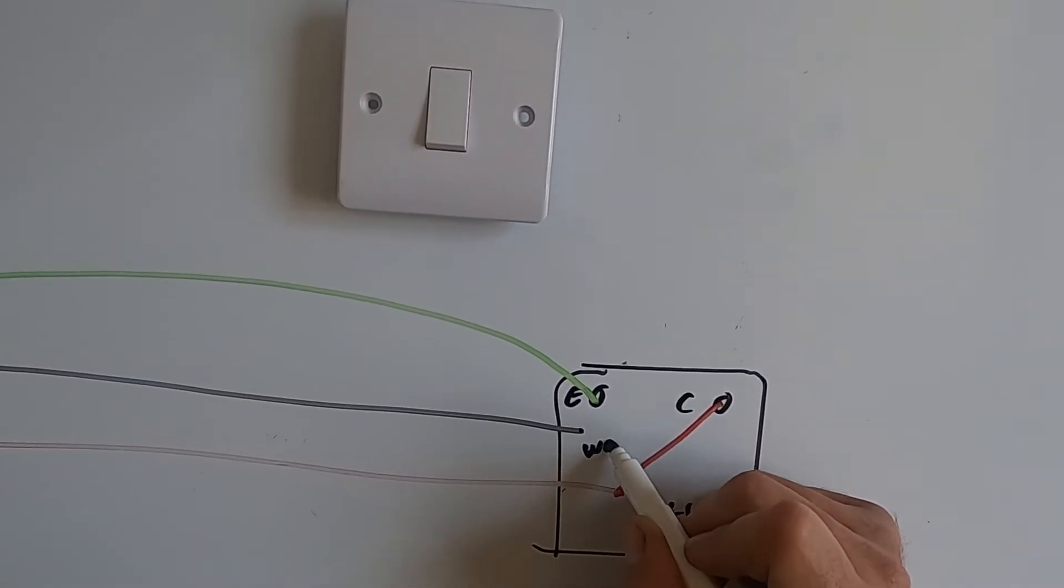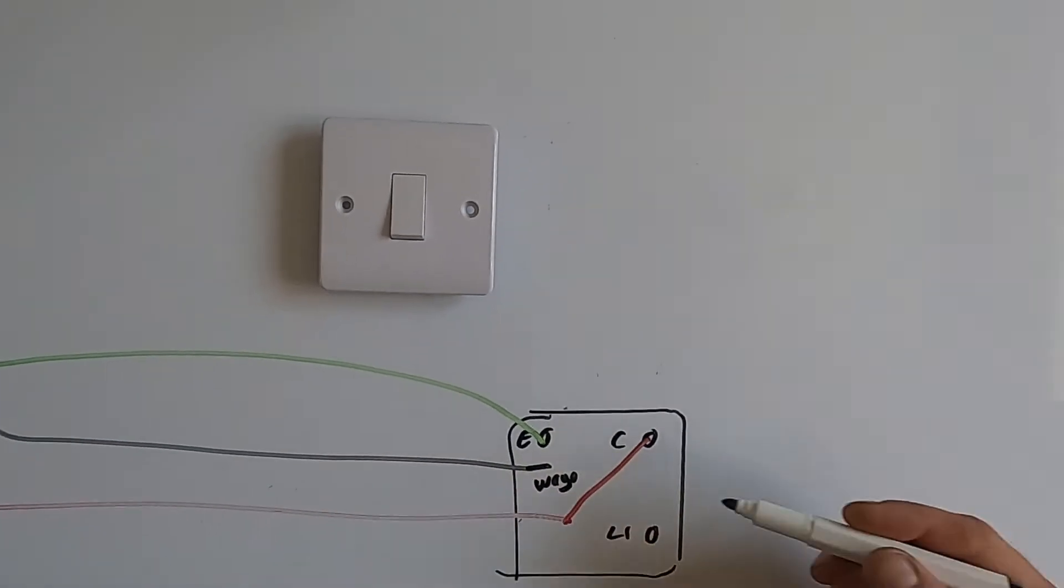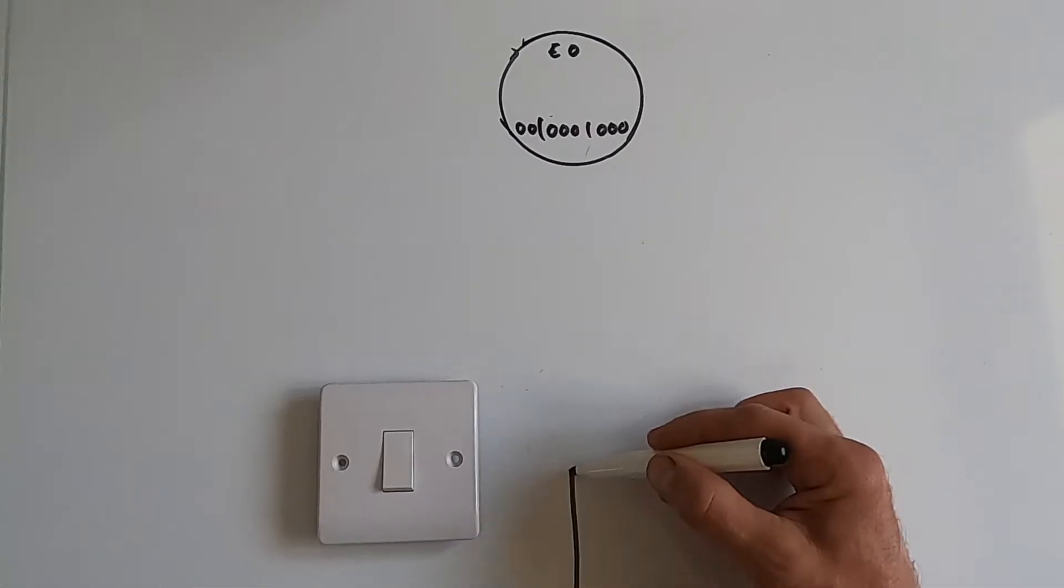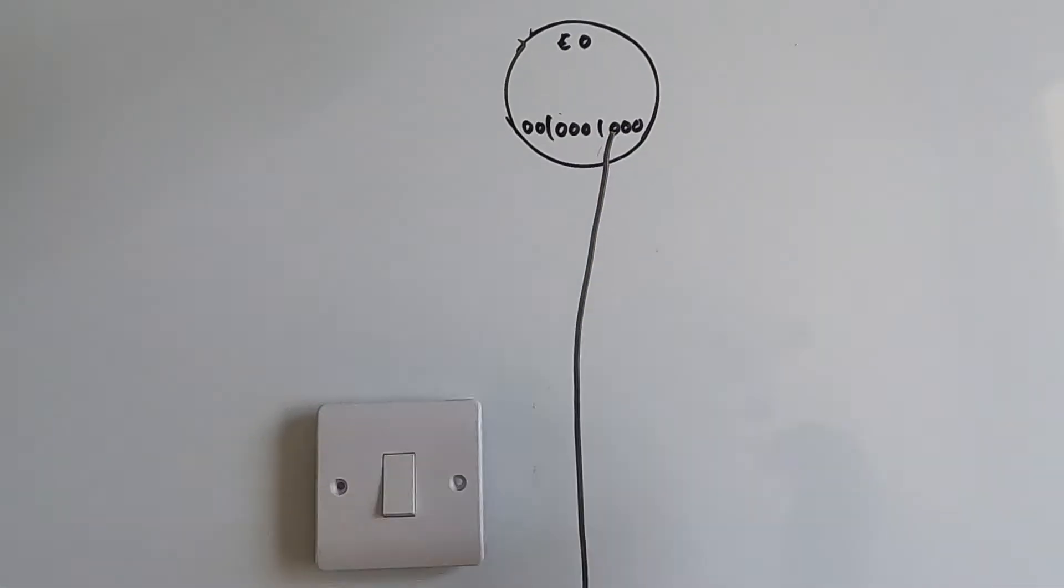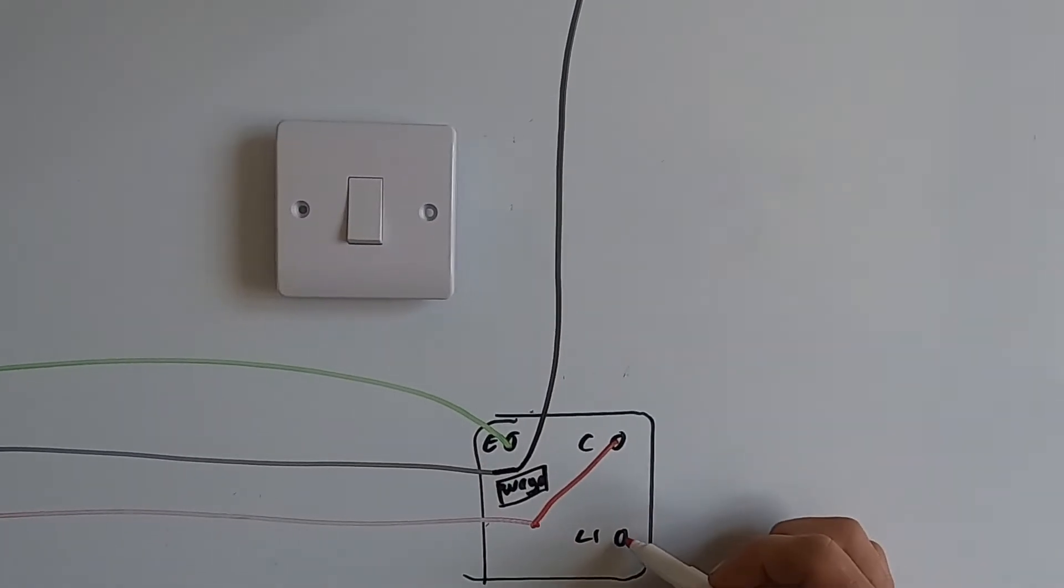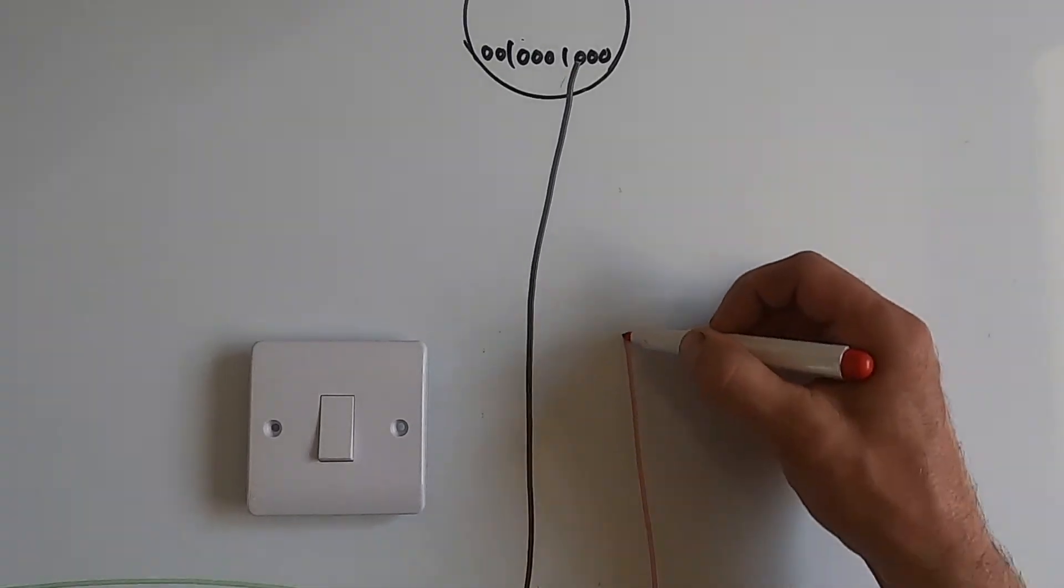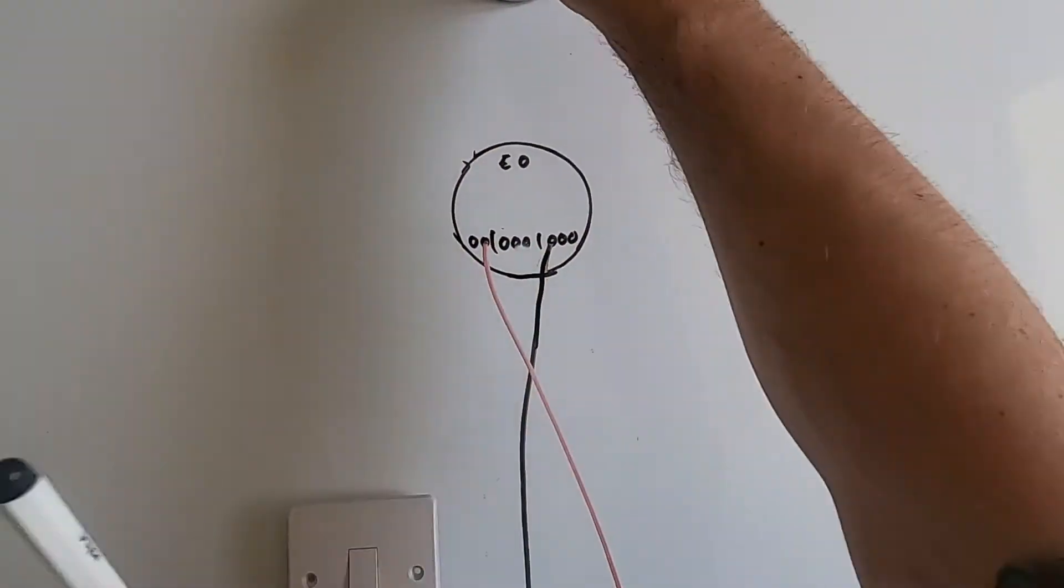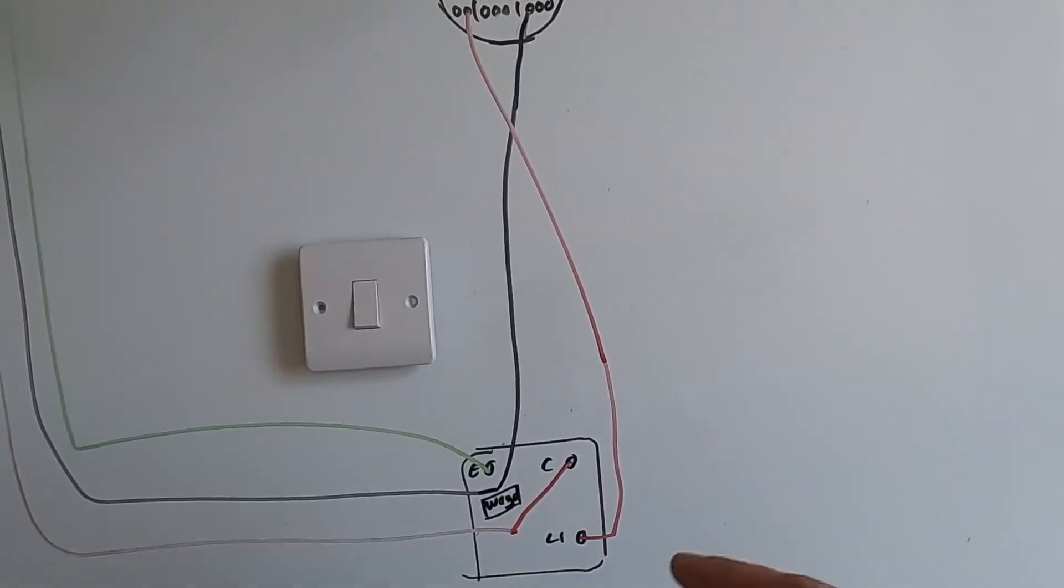The neutral, stick inside of a way, go inside of the switch - there should be plenty of room - and then take it up to your light. And then the live, you'll come out of L1, take it up to the light, because as we see inside this ceiling rose, we've already got our light there.